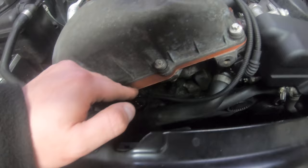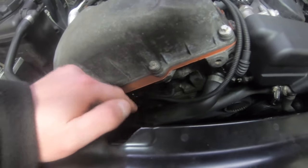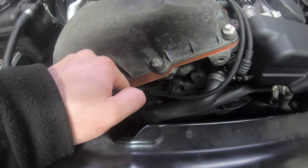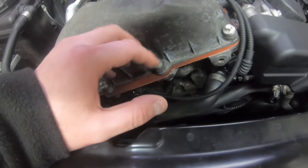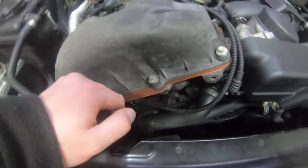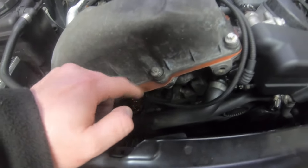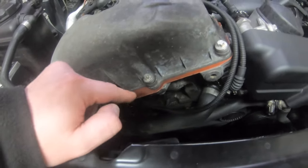You guys know what I mean about the update. I'm not going to explain it in this video because it's irrelevant, but that will stop your rough idle as well. These will cause your car to cut out when you're coming to a stop as well. They stop pumping the oil up to the Vanos adjusters, so it stops advancing the timing, and if they stop, the whole car will shut down, because they're needed to control the oil flow to the Vanos adjusters. So just remember guys, make sure you change them.